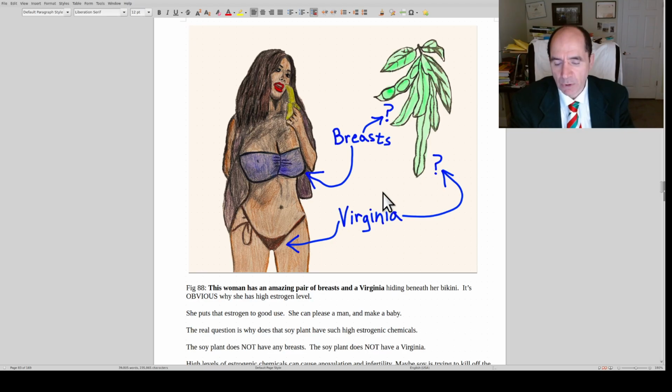Okay, this was just showing the deal with this lady here. The joke is basically this lady has estrogen, she's a premenopausal woman, she's got breasts, she's got a Virginia down here, okay? I know why she has a lot of estrogen. She's put it to very good use, okay? But why does a soy plant have high estrogen? It doesn't have breasts, it doesn't have a Virginia.